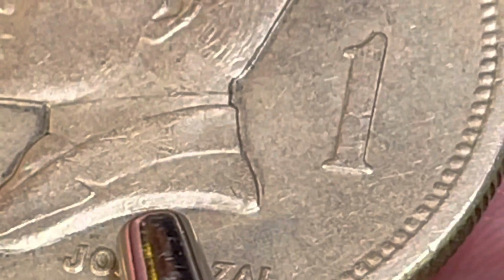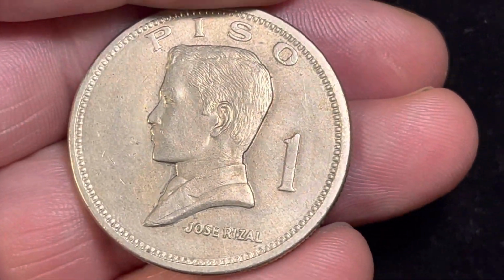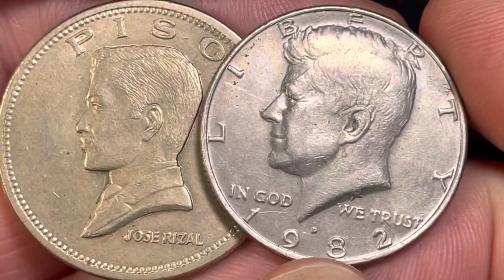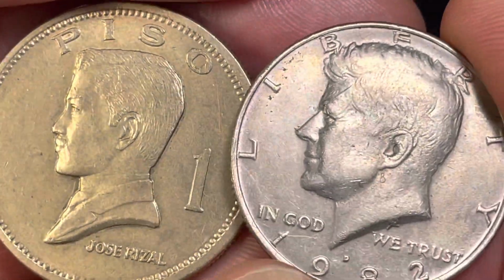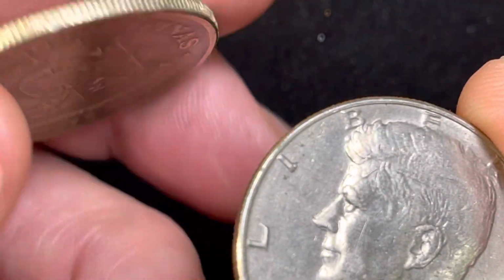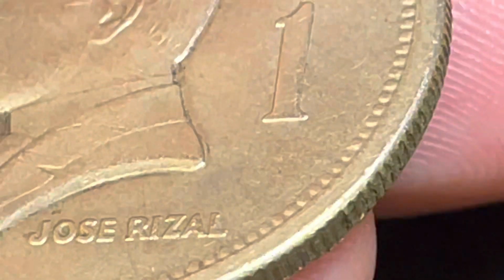And this one's really, really hard to see, but we'll magnify it, and you can see an F and a G right there, right above my pen. See that? FG. Frank Gasparo did this coin, and what he did was he took a kind of Gilroy Roberts-like look at Jose Rizal, a great hero of the Philippines, of Philippine independence, and he kind of took Gilroy Roberts' vision and created his own version of the one peso coin for Jose Rizal.